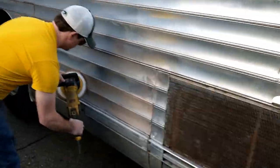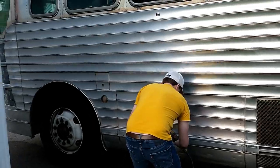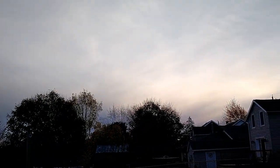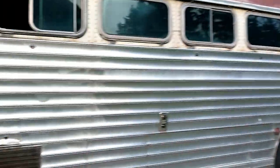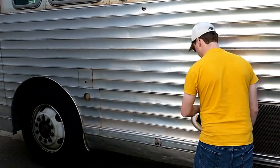So you can see we've washed up to this line right here, and then to the left of that line is still needing to be washed up, but Will's doing a good job there just finishing it up. And we're almost out of daylight. The sun is going down. It's below the horizon already. It's been a long day, a long, hard day, but the bus looks great.